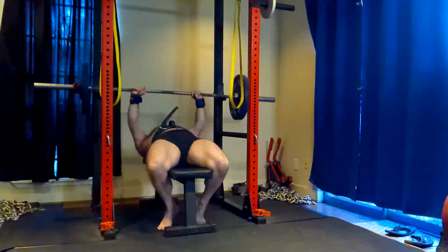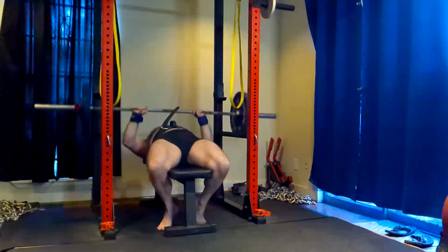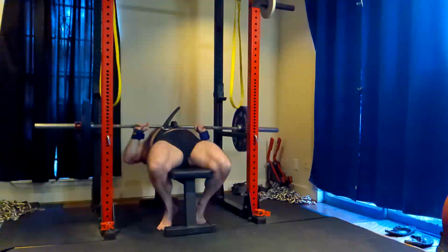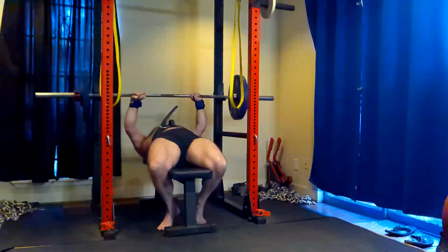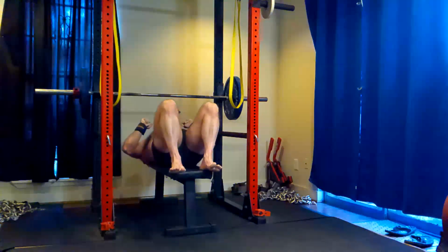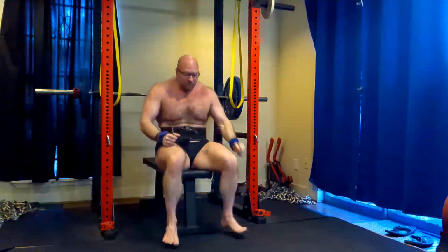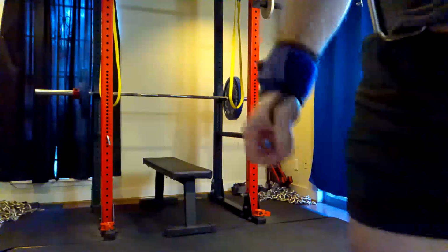So we're going to keep doing all this close grip work, all this tricep work. I'm going to work on my arch, keep my low back healthy, and I'll mess with later seeing if I can set up a really big arch and keep working my lockout strength. Because here's how that works. If you set up a big arch and you go real wide grip, it is really a lockout movement. And that's one reason some of these guys bench so much weight.